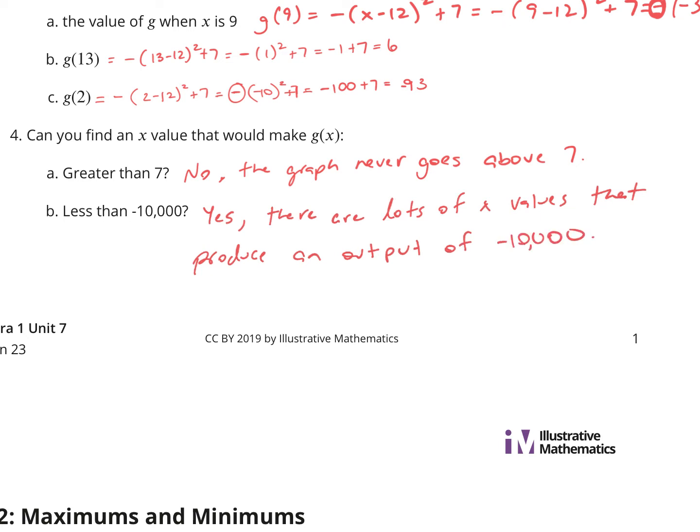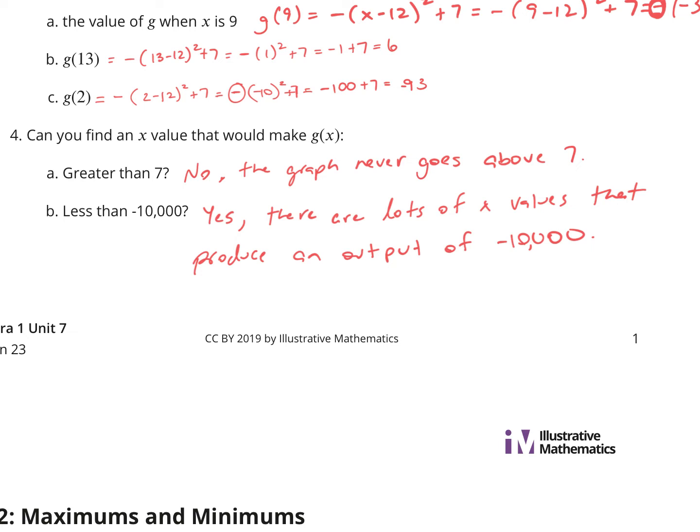All right. So just remember that a maximum value of a function is a value of a function that is greater than or equal to all the other values. It corresponds to the highest y value on the graph of the function. So for graph G, that highest y value was 7, so that was the maximum.